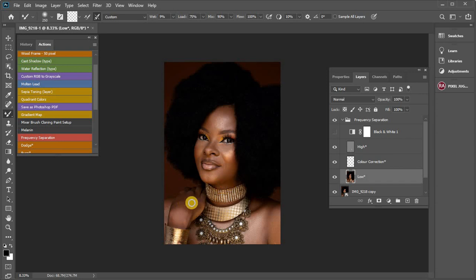And now I'm just going in and flattening the image, getting the image to be more flat. I brush out the harsh edges, minimize the brush, and go in those small areas.